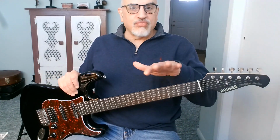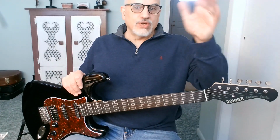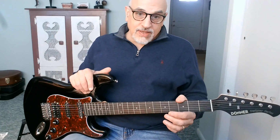And this guitar is priced all over the map, right? You'll see it for $159.99 on eBay. You'll see it for $209 sometimes on Amazon. Again, the lowest I've ever seen this was $119.99, and I bought it, and that was off of Walmart. I think it's currently at that price.